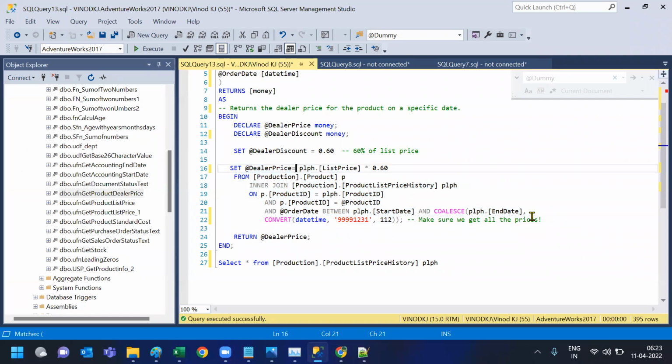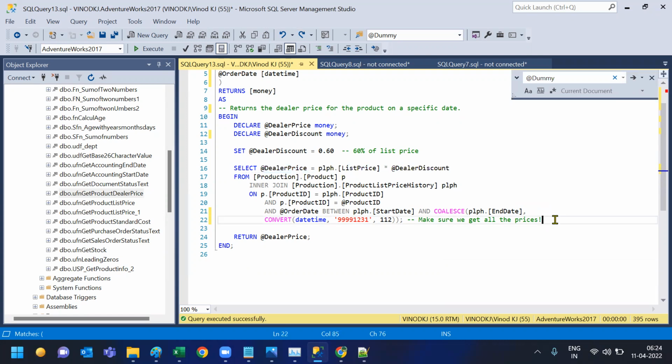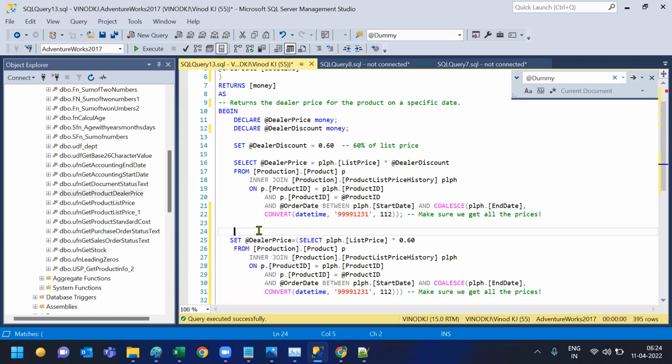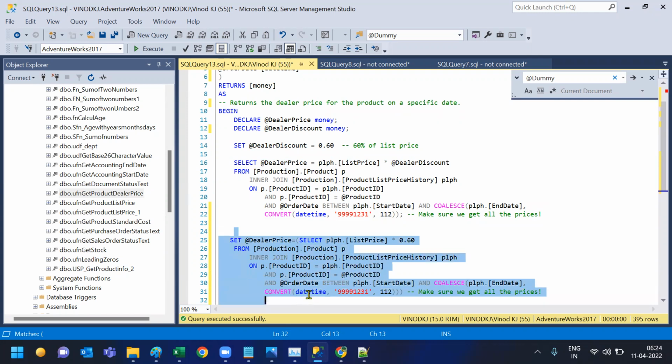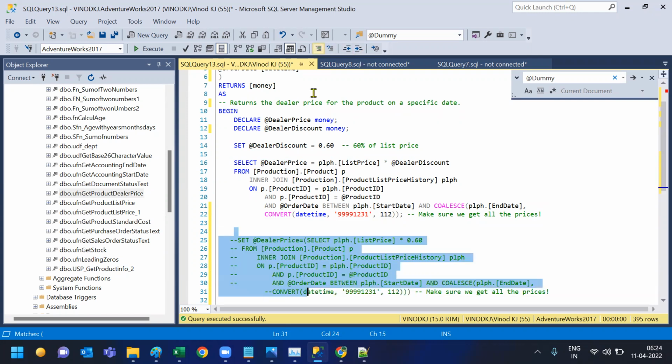One is this, another way is we can set a value. I'll put it in comment, so this logic won't execute now.